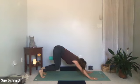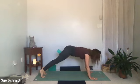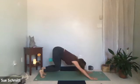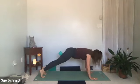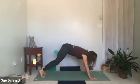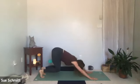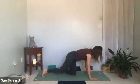Lower belly. From here, push yourself into plank pose. And then from here, move back to that bent-legged pose. So you're going forward and back, and forward and back, and forward and back. And you keep moving. Don't worry about the block if it falls out. Don't worry about it if you don't have it. But keep thinking about the pelvic floor, the lower belly, and the upper belly around the rib cage staying active.